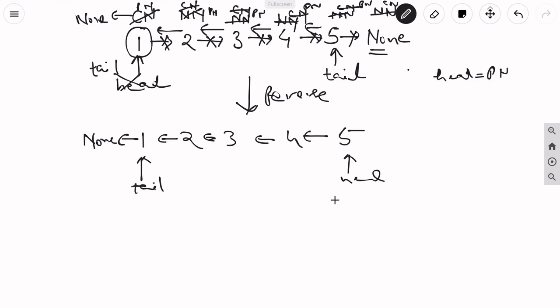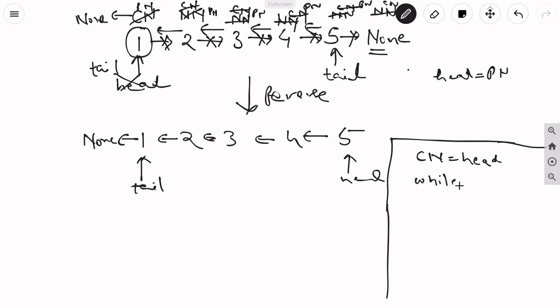Let's write down the pseudocode for it. To begin with, we'll start with the head, and then we'll continue until the current node is not None. The first thing we have to note is the next node. So this is the next node.